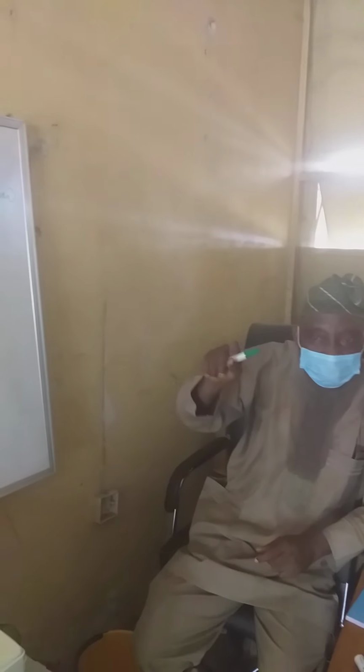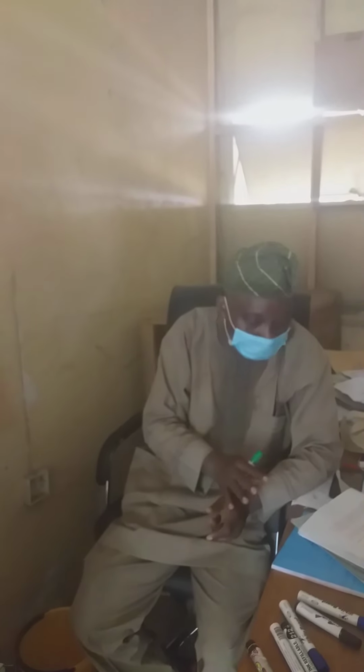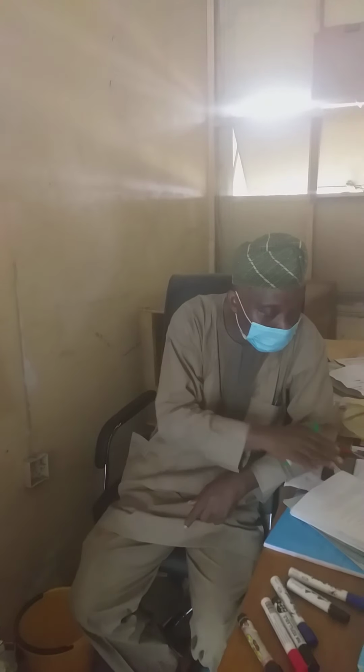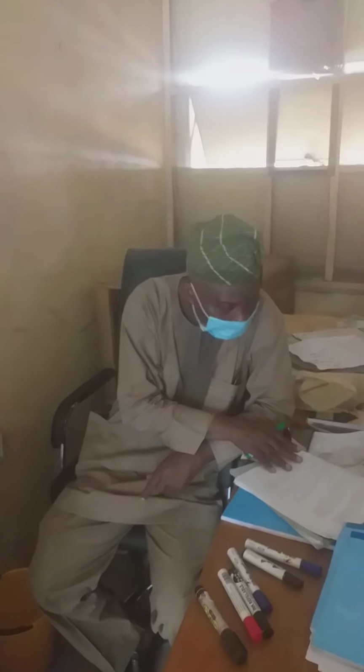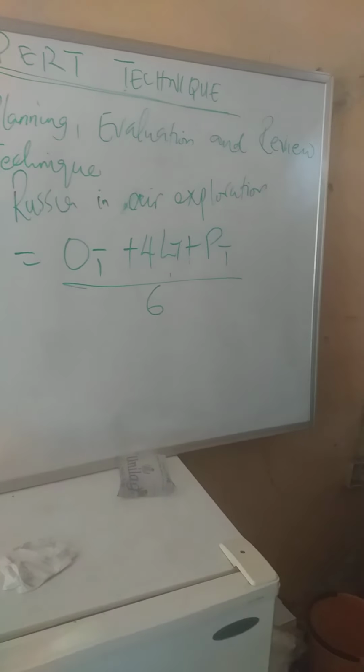You need to be conservative, and that's why you are more of a pessimist than an optimist. Because, for instance, once you think this project will end at a particular time, if it doesn't end, then as a contractor or somebody handling the project, it will be you that will be accountable for the reason why that is not possible.